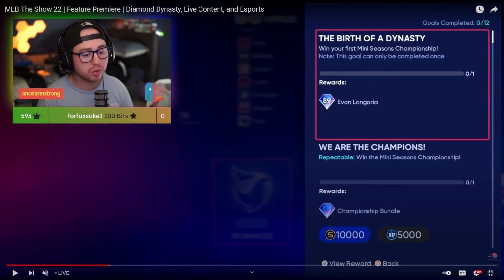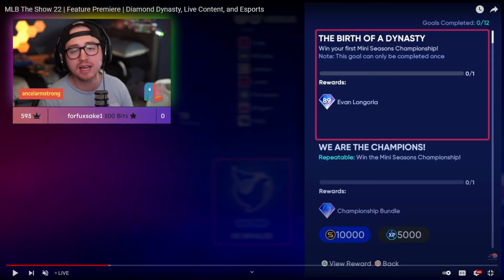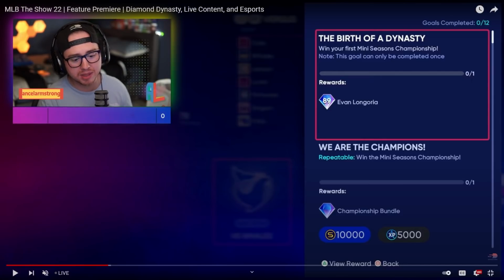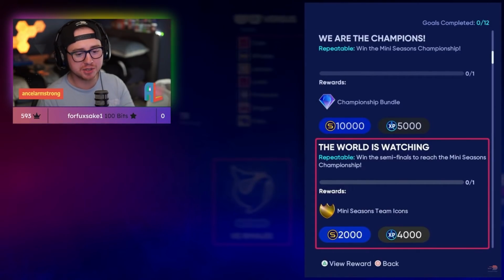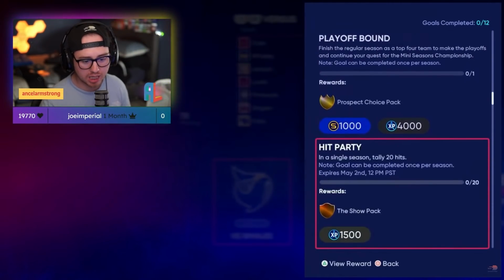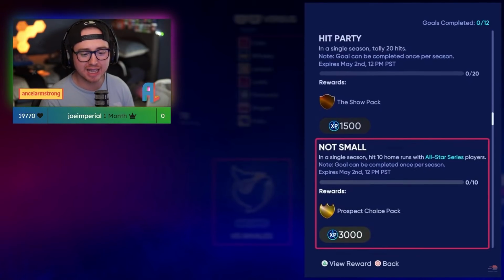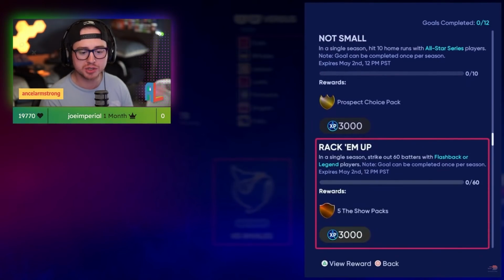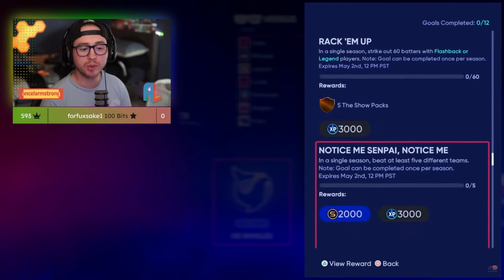For example, this next one, repeatable. Win the mini seasons championship, you're going to get 10,000 stubs and 5,000 XP. We know how valuable XP can be in Diamond Dynasty. There are a ton of missions we can go through here. We can see other missions as well. Repeatable, win the semifinals, 4,000 XP, 2,000 stubs. Tons of XP throughout this mini seasons. A lot of these are repeatable as well, so you're going to be able to continually play over and over, rack up XP, rack up these rewards.